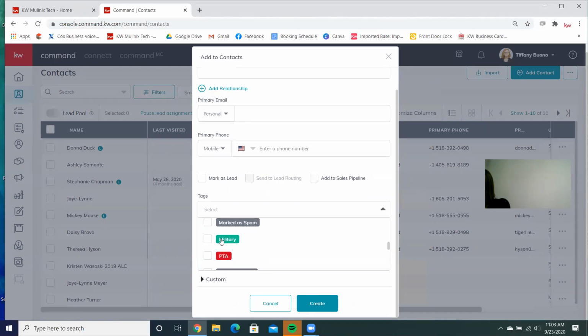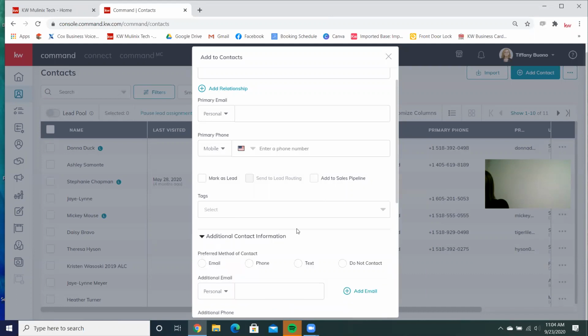A lot of people like to mark that, especially because, like I said, there's a lot of frequency in buying and selling that occurs with military. And so you want to mark them. They're going to be a special case. Also military, because sometimes that means VA loan. And who you might refer somebody to as a lender is going to change if they're using a VA loan versus some other type of loan, a conventional or FHA, because there are certain lenders who give additional benefits to VA people, like paying for the appraisal. All that little bit helps. So there may be a difference in who you choose. Next, you're going to hit additional information.